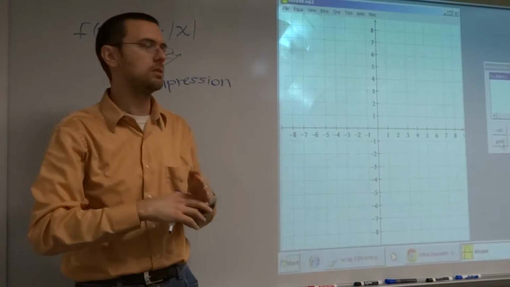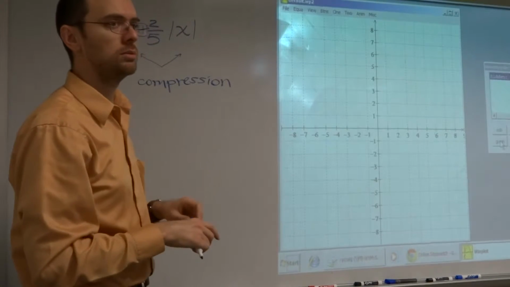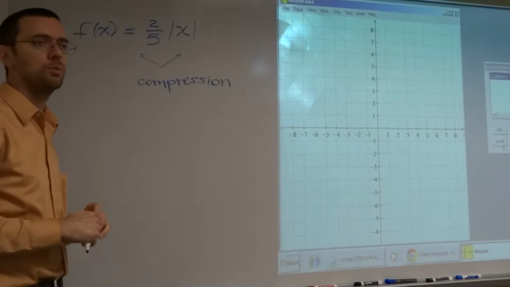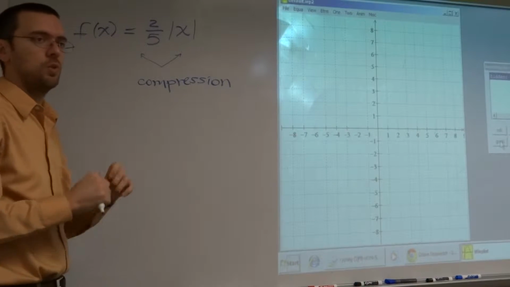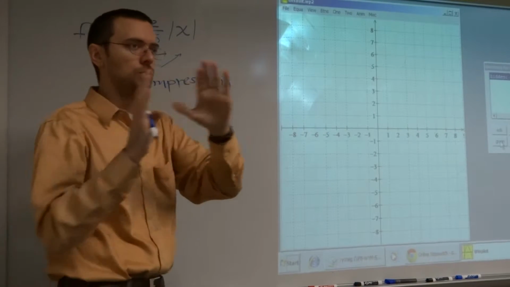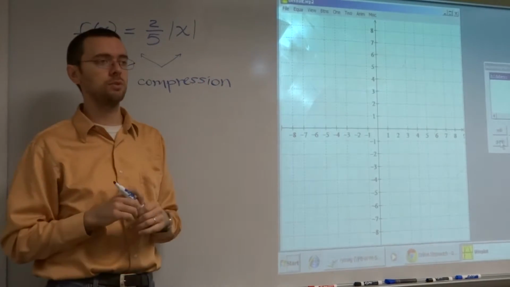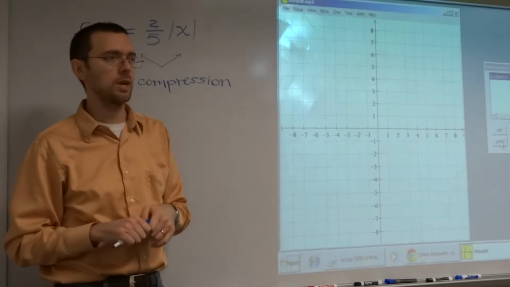Okay? So why is there an x there? Why is there not a number there? Should there be a number there? Here, your x is a variable because x can be anything. So when you do your graph, x runs through the whole domain. And as you saw with the original shape of your absolute value, the domain is all real numbers.